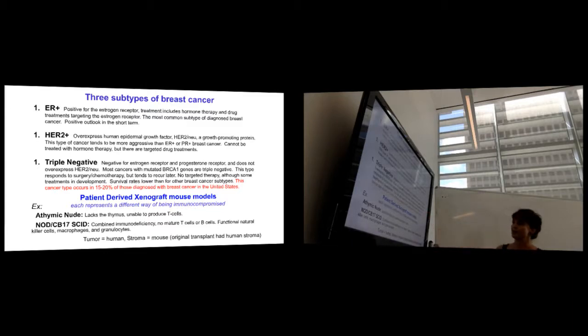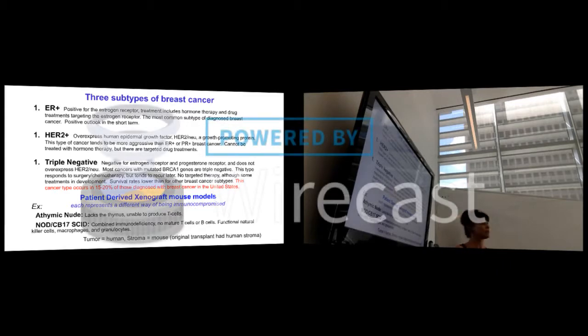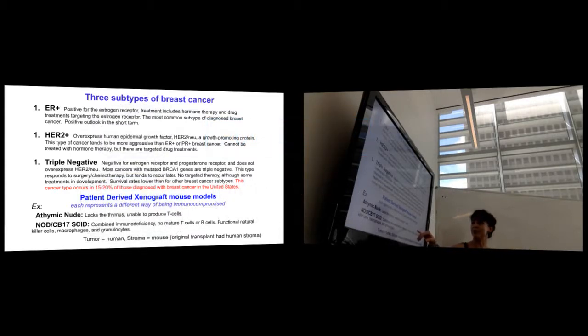The other thing that Jacqueline is going to be talking about is PDX models, patient-derived xenograft mouse models. This is basically taking a tumor from a human and implanting it into a mouse. So there's a couple different issues with this. The mice do need to be immunocompromised, or they'll reject the tumor. The way that they're immunocompromised is relevant to the experiment. So an athymic nude mouse model is going to be unable to produce T cells, but can produce all the others. NOD-SCID will have no T cells, no B cells, but they'll have natural killers, macrophages, and granulocytes.